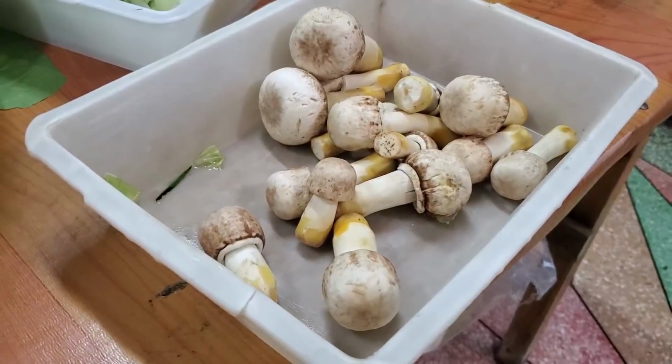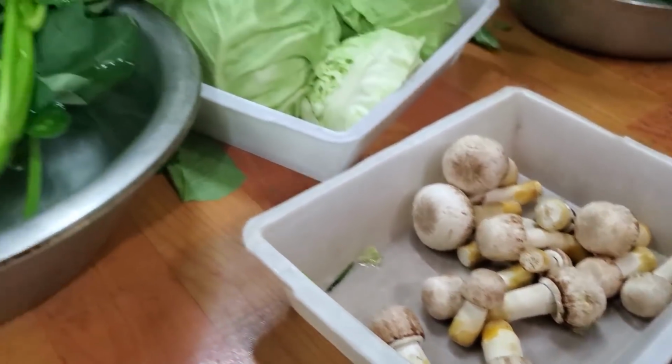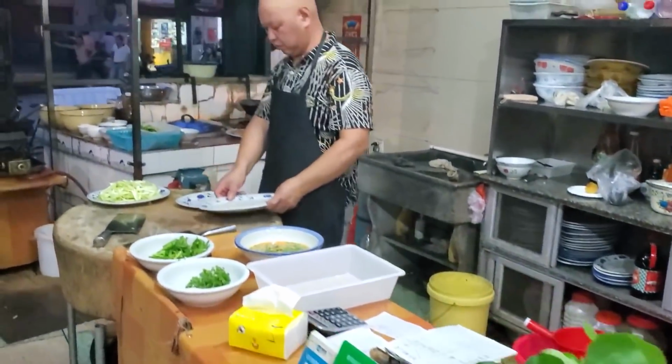If you've ever had a chance to eat this mushroom, I highly recommend it. It is also a delicious gourmet mushroom that tastes amazing when it's cooked. It's one of the best mushrooms I've ever tried, but you might also see it in supplemental form where Agaricus Blazei is used as a medicinal mushroom.